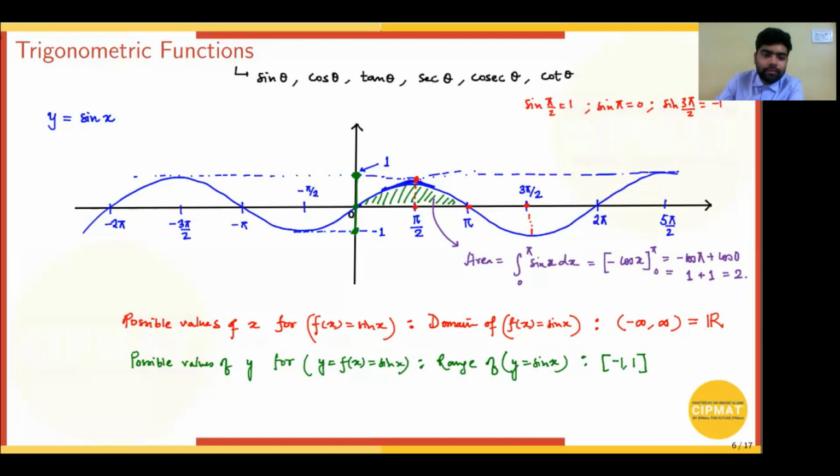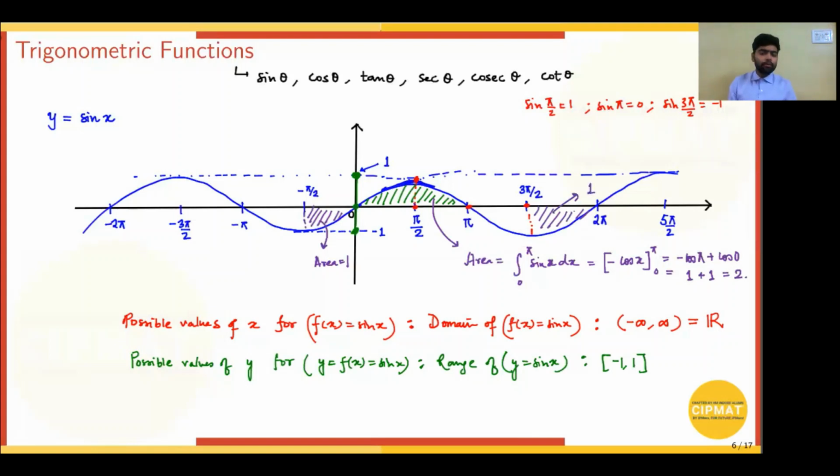And of course, if I just look at this purple area, this area is going to be equal to 1. Those of you who are not initiated with calculus yet need not worry about it at all. Just keep in mind that the areas of these small parts are going to be 1, and of course the graph is symmetric. Every wave is similar to each other, every wave is congruent to each other, in fact. Hence, if I want to find out this area as well, this is also going to be equal to 1.